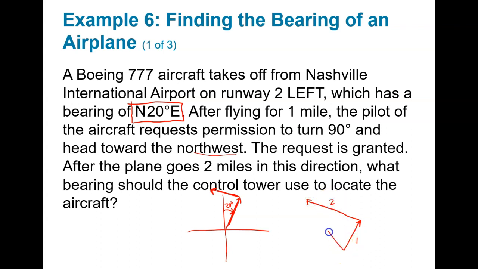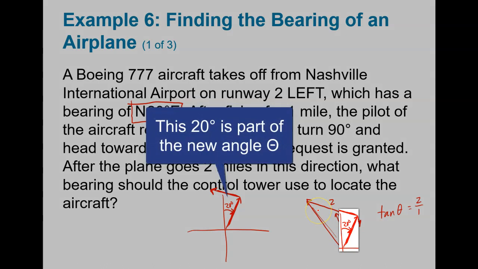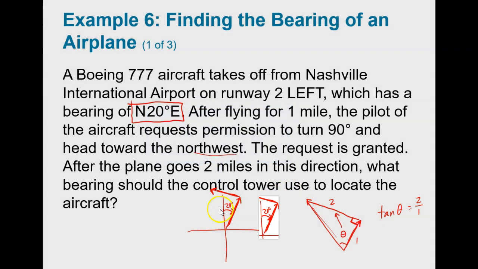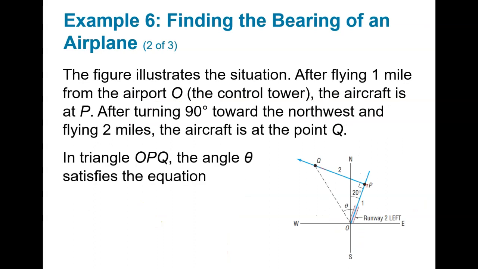So if I connected that initial point with a straight line, I'd have this angle, right? And it said we turned 90 degrees, so that's 90. And so I have a right triangle, and this is the side opposite the angle. This is the adjacent. So I'm going to be able to set up the tangent function to start this process off. I could use inverse tangent to solve for the angle that's swept out from the original trajectory to the end of the new one. But I'm going to have to eventually subtract away this 20 degrees. So that's the process here.